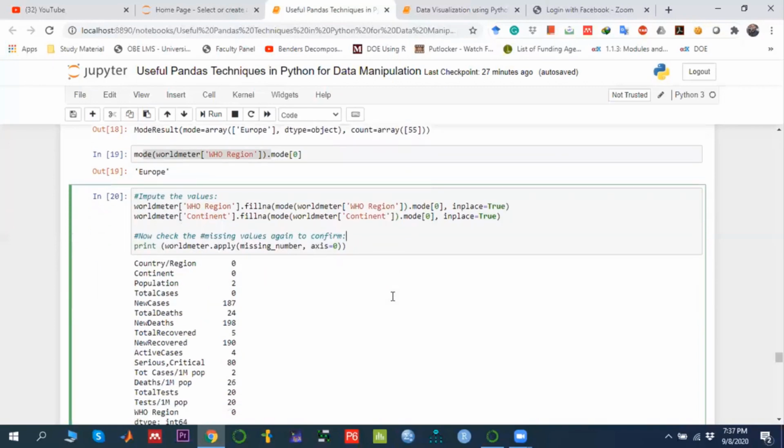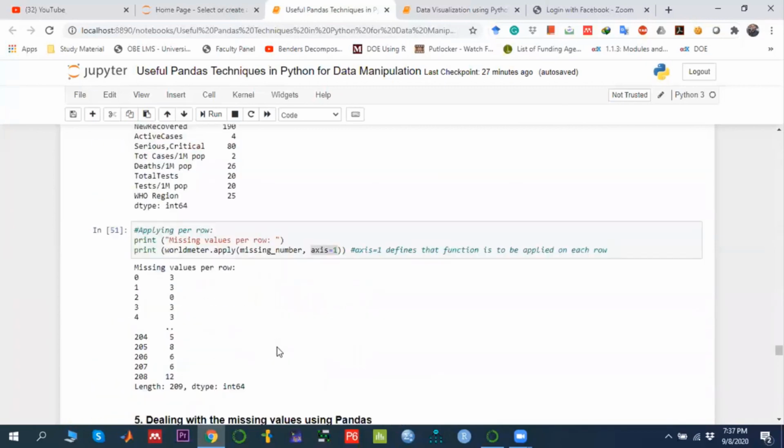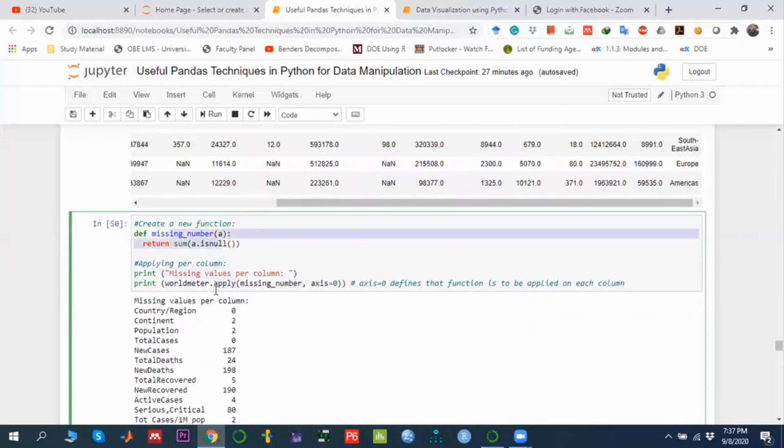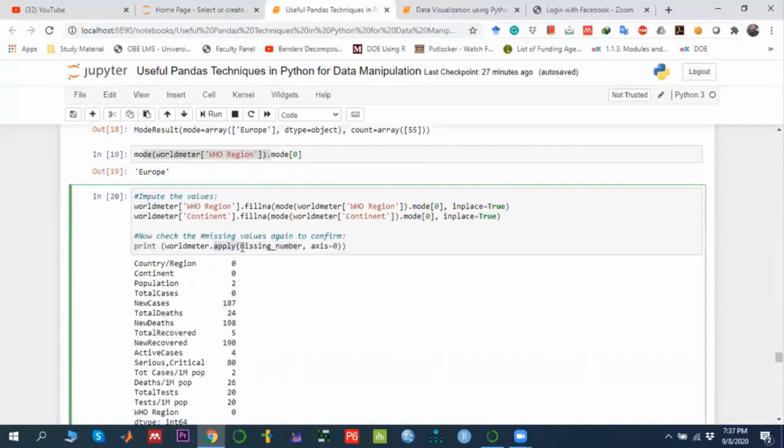Then we again print using the apply function, which we have done earlier. We defined the function missing number, which is the one we used for counting, and in apply I am passing it and getting the missing numbers column-wise.